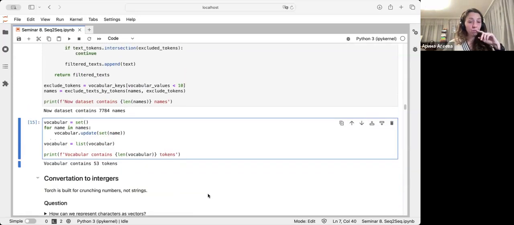Depending on this vocabulary, we need to represent our tokens as vectors. How can we do that?